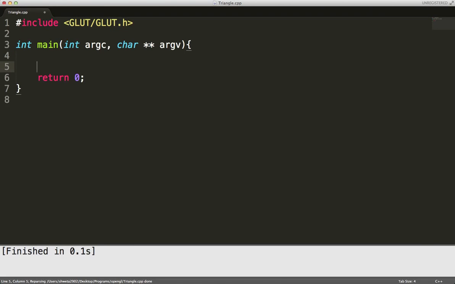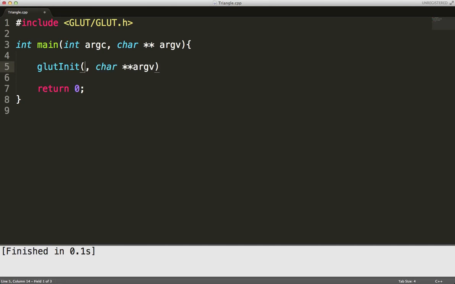What we do to create windows is we first initialize GLUT, we create the window, then we specify a display function, and then we enter the main loop which calls the display function and any other function which, let's say, we have defined.